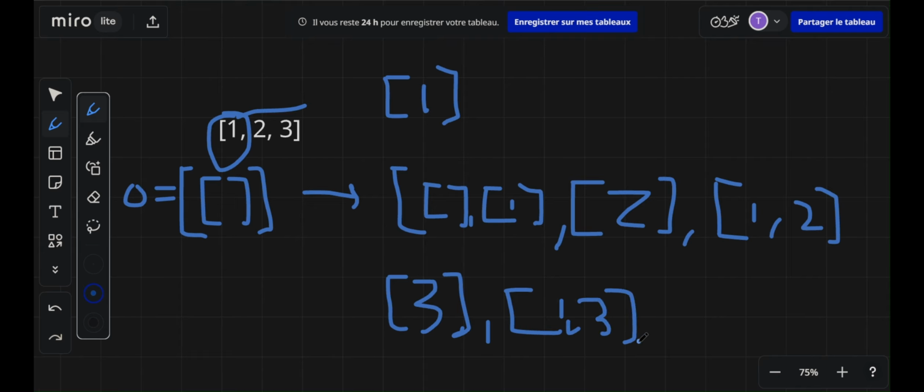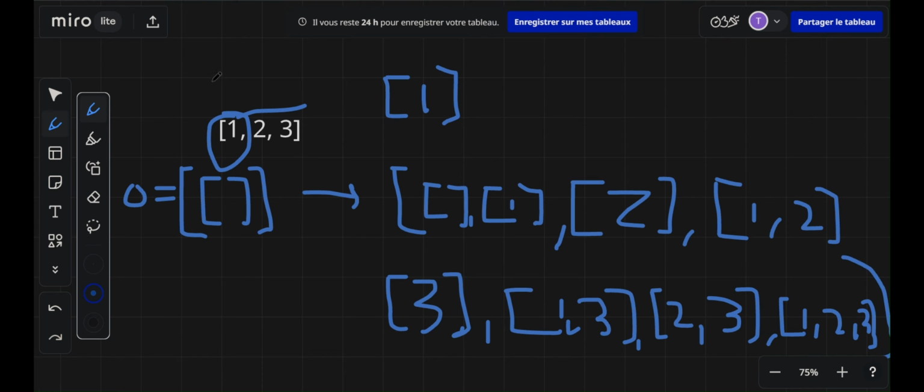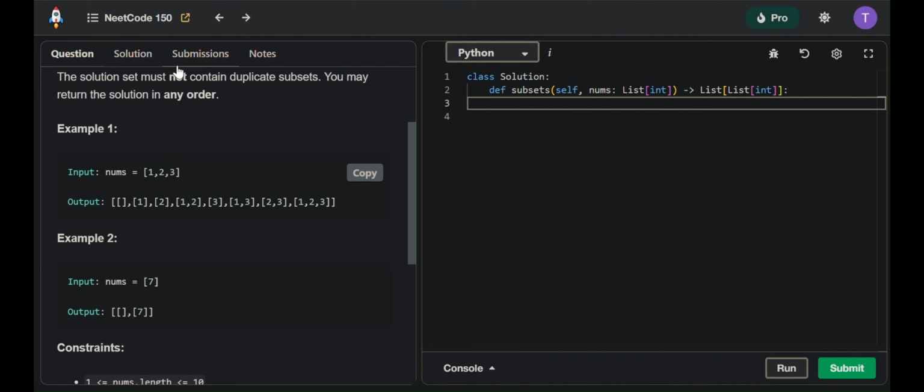All right, and we're going to add 3 to, I keep saying array, but let's just call them the subsets. So we're going to add 3 to the subsets that contain only a 2. And finally, we're going to add 3 to the subsets that contain currently 1 and 2. So this is going to be what we are going to add at the end on O. And notice that at the end, O is going to contain all the possible subsets that we can create with the values you are given in nums.